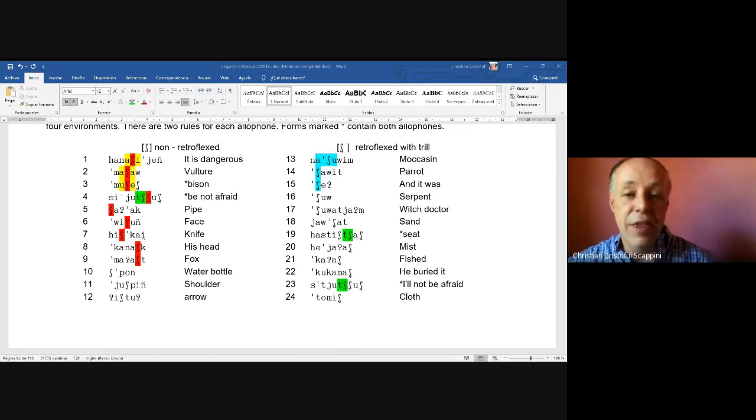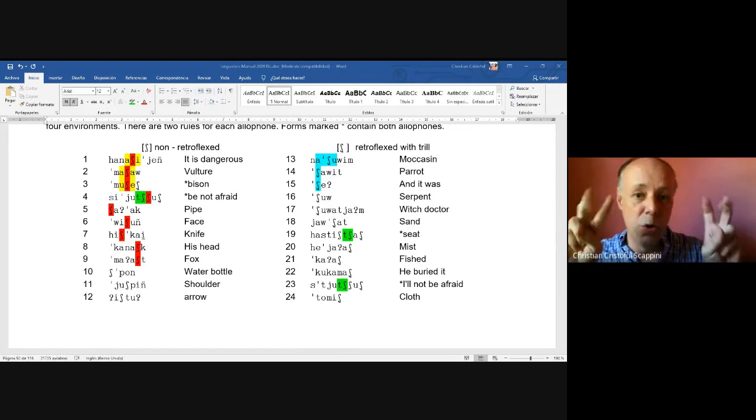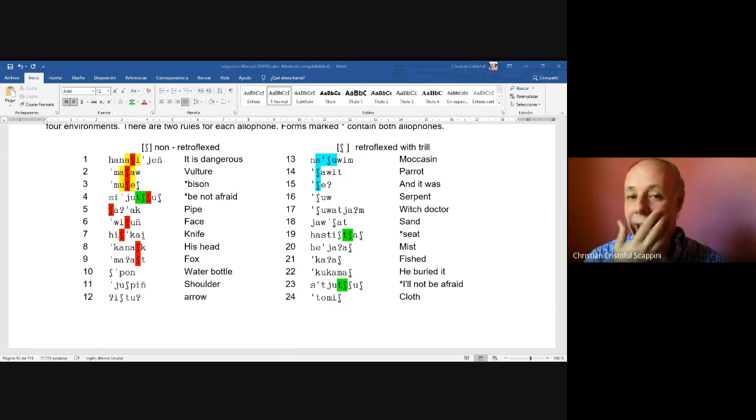Why? Because the more rules they have, the freer the allophones are. And what do you call a free allophone? An allophone that occurs like everywhere. A phoneme. So they are not allophones anymore, they are phonemes already. Remember, the characteristic of phonemes is that they occur wherever they want. They don't follow rules. Allophones are rule governed. Very good. Okay. Is there any other exercise you would like to go through?